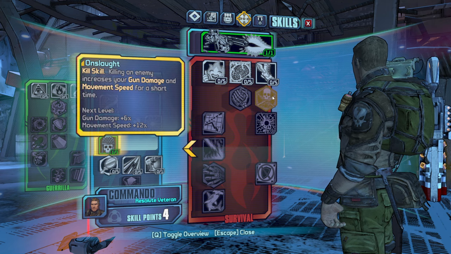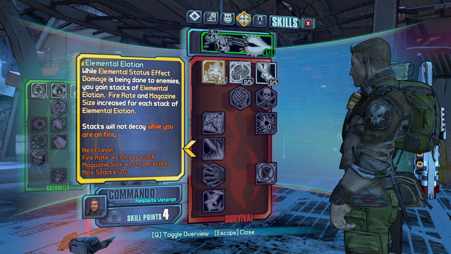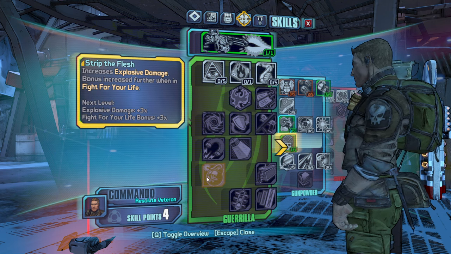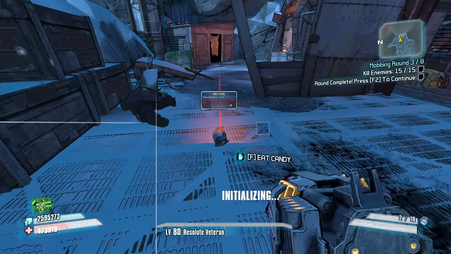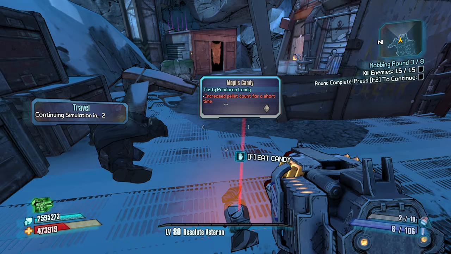This skill tree doesn't look that great to me. I mean, Onslaught looks good. But I think I would much rather go down this tree to get towards Scorn for Slag and Strip the Flesh. So let's do it. Okay, take this and go to the next stage.